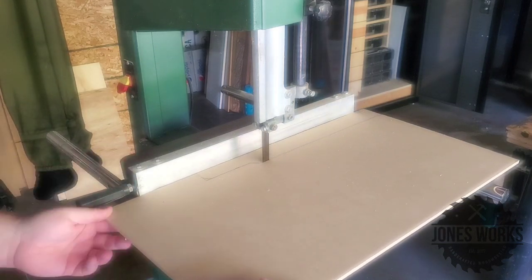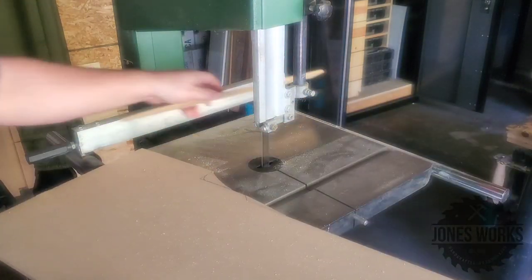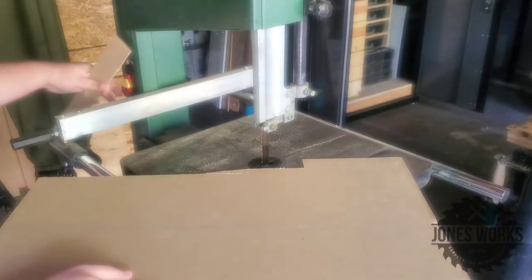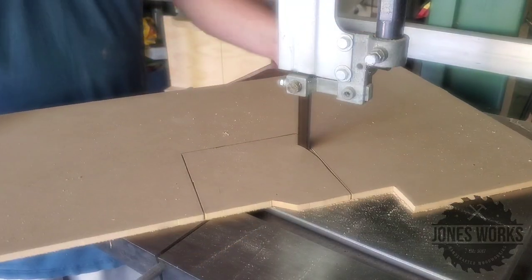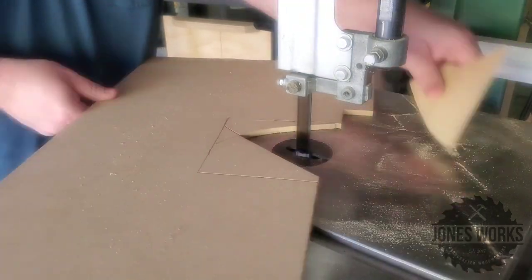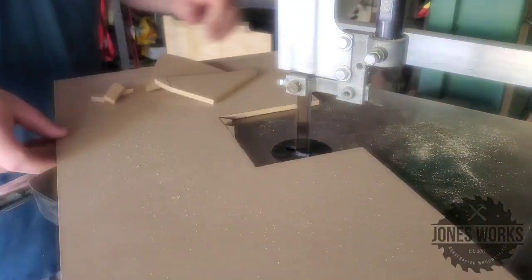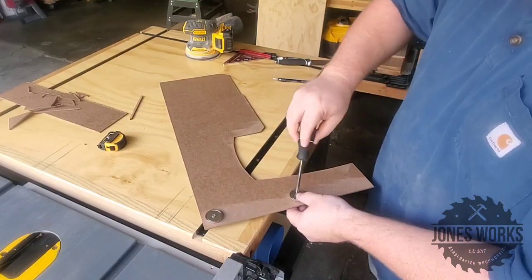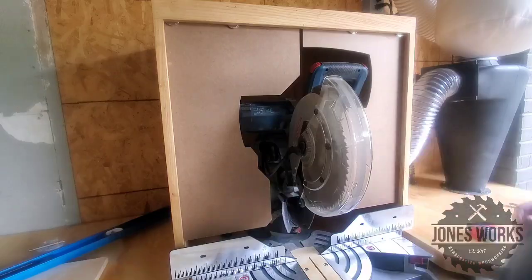To make the doors, this was a lot of trial and error. I just took an MDF sheet and kept going back and forth from the miter saw to the band saw, drawing where I need to cut next and just playing around to see where it would interfere. The reason I wanted these removable is that 99% of my cuts are just straight cuts, but whenever I want to make a mitered cut I want to be able to remove the doors. I never make bevel cuts, so I didn't even bother with that. Lastly, I put the magnets on — I will replace these at some point though, as they're way too big and you can see them, and I don't like that.